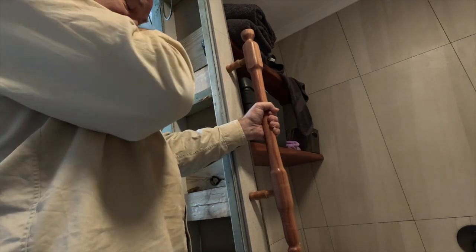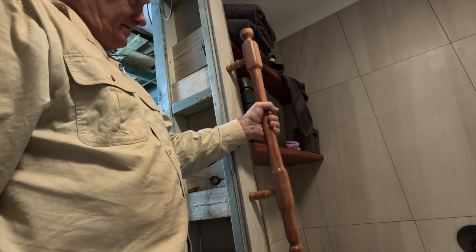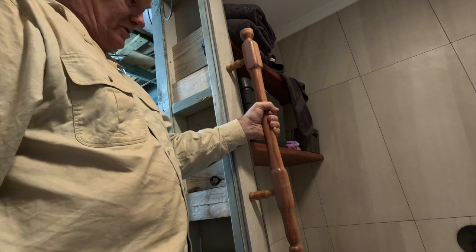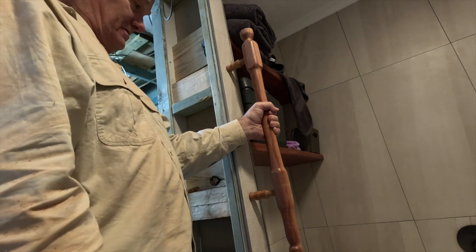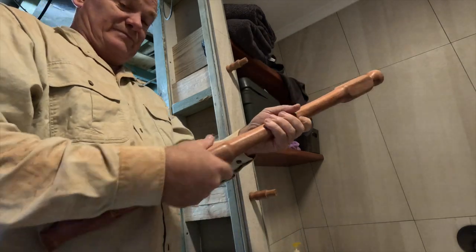Land in the flat bits. So now we've got to line up the holes carefully and get them into it. Okay, happy.